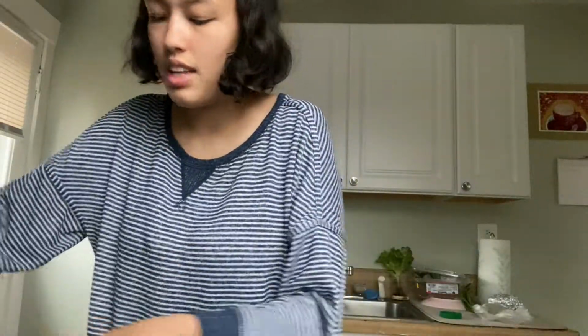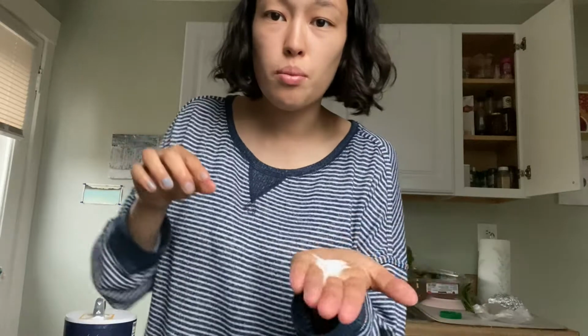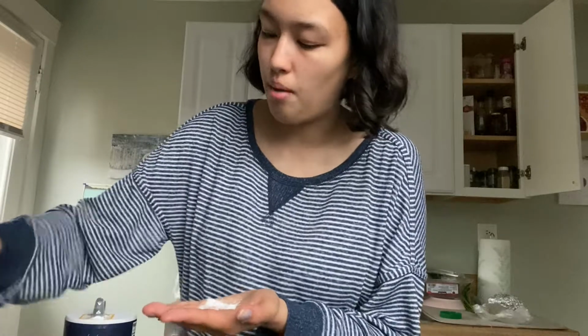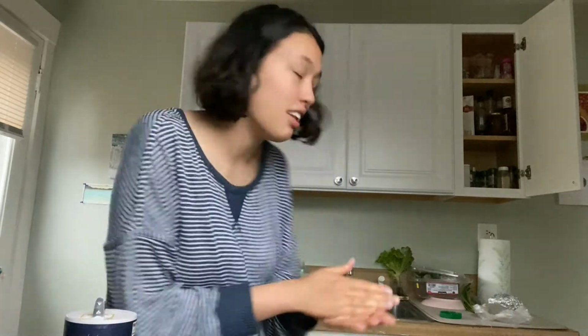So now that I got this going here, you can see it's got that sort of sliminess from the, well, that's probably not an attractive word. It's coated lightly with the mayonnaise. I'm going to take the pepper and the salt, not necessarily in that order. I just like to pour a little bit in my hand and then sprinkle it and then put it back in the thing. I went a little overboard this time with the amount in my hand, but sometimes more comes out than you want, and you just have to try to put it back in and then throw the rest away and deal with it. That's another great life lesson.